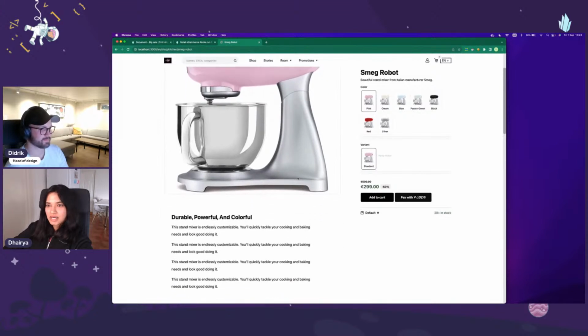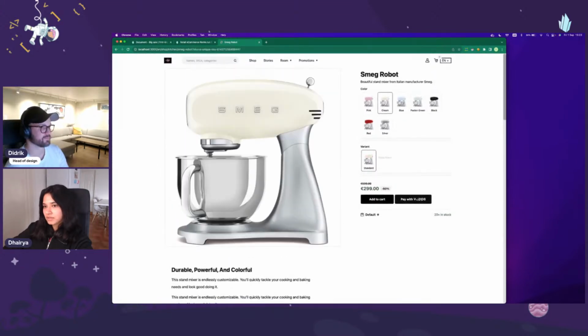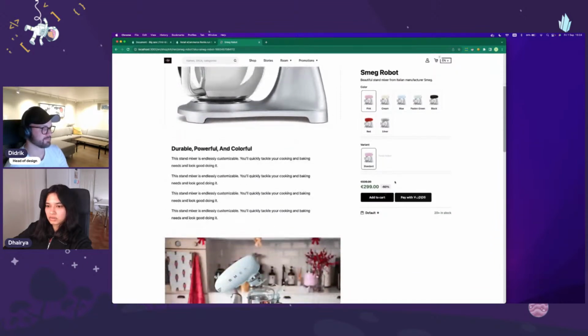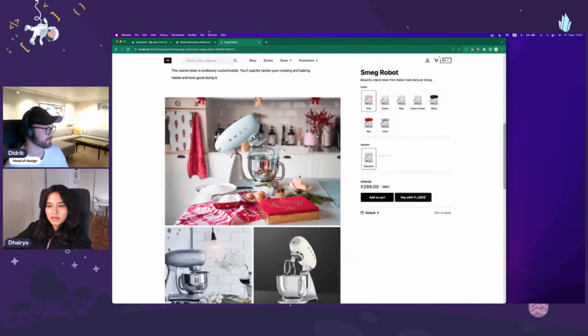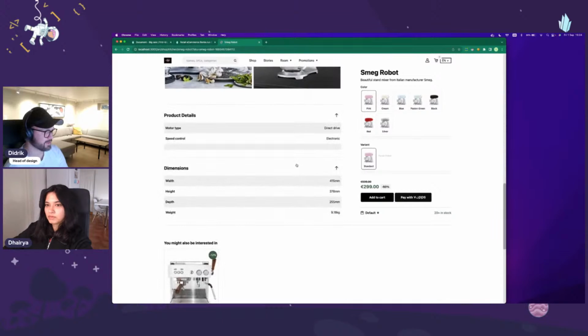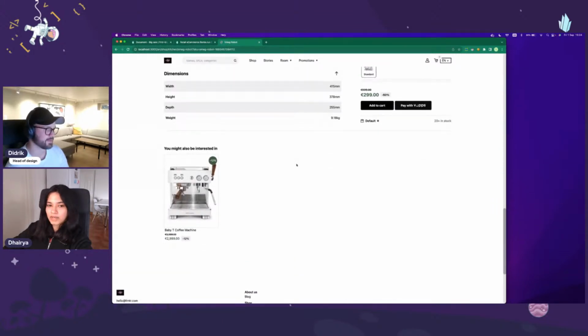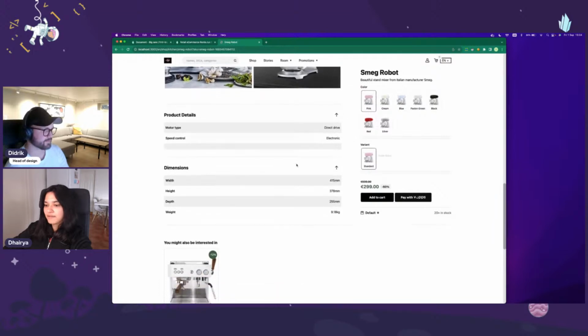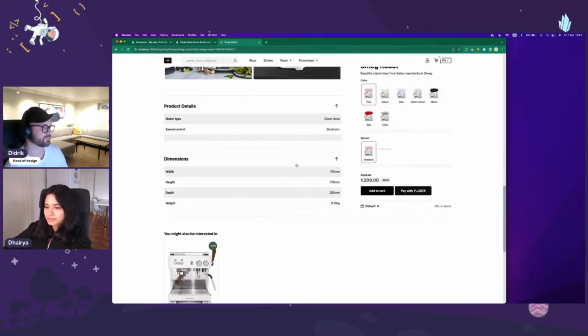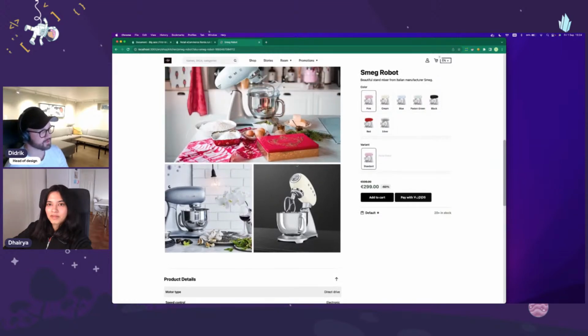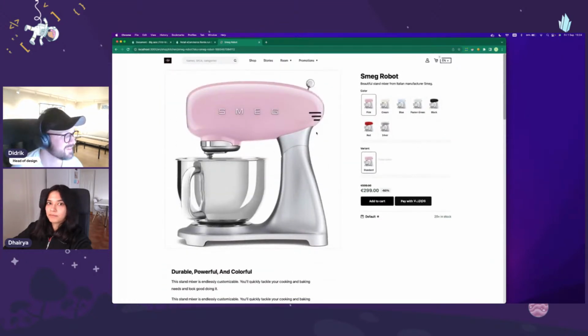So this is the product page. It has variants that you can choose from. And you can add the usual add to cart buttons. You can also pay with Vipps. So if you're in Norway, we have Vipps payment integration already enabled. So all you need to do is just add your credentials. I guess the same goes for a lot of the different payment providers. Yeah. We have a lot of payment providers in the boilerplate, so everything's plug and play. You just need to add your credentials. Yeah. You can add to cart and show the checkout.